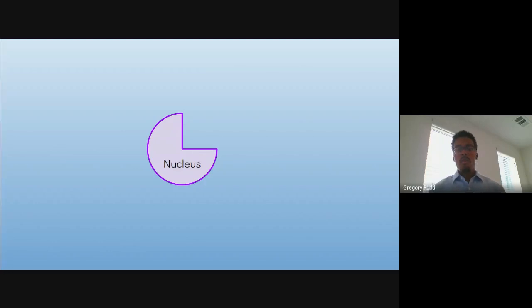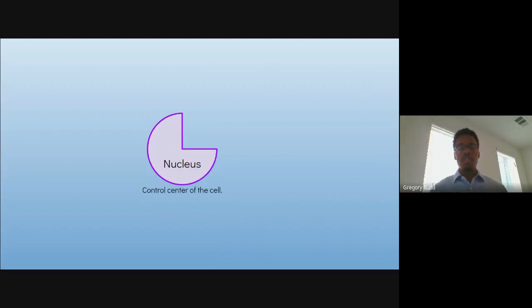All right. So again, especially in today's review session, we want to focus on how these organelles relate to one another. You all did a great job of identifying them, but can you tell me how they relate to one another and what their functions are? So the nucleus. What does the nucleus do? Controls its organelle. Good. The nucleus is the control center of the cell. So it's basically the boss. It tells basically everyone else what to do.